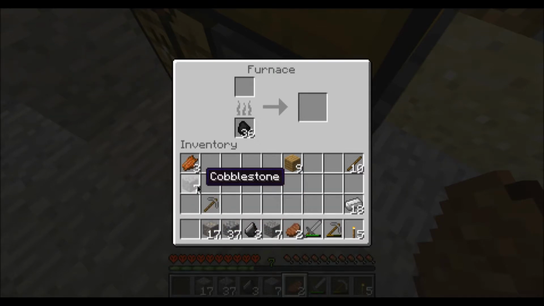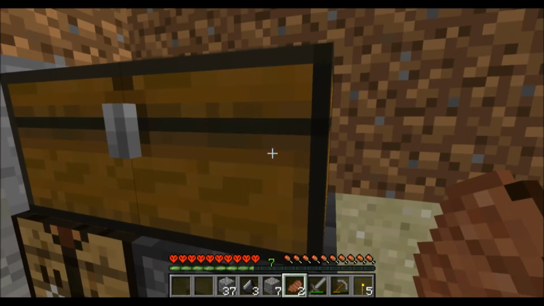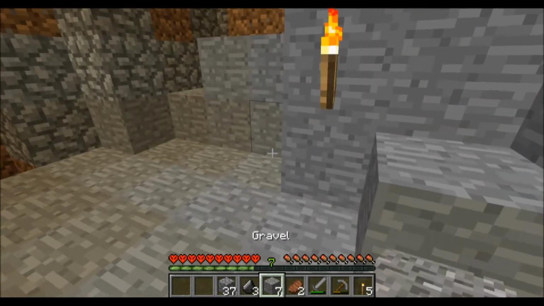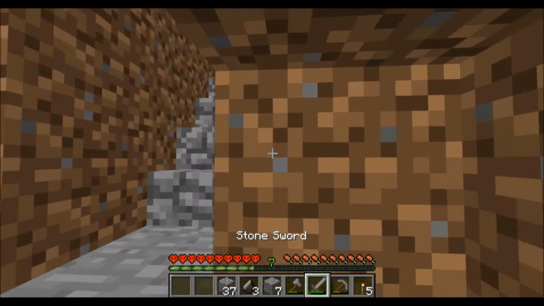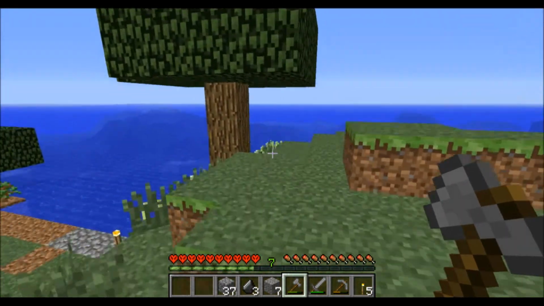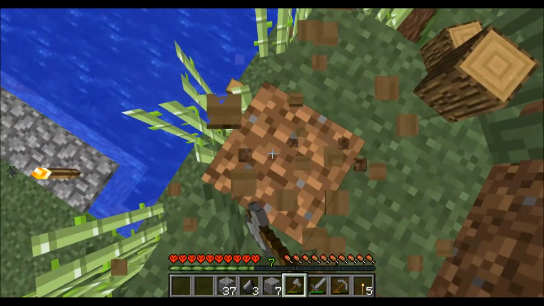Okay, so let's cook this up. Right, how much iron did we get? We got a total of 17. That'll get us our full set of iron armor, and a little bit extra. That's good. Let me grab my axe and chop down the trees. Then we'll have more wood and we can start the house next episode. We can start a house. That'd be amazing.